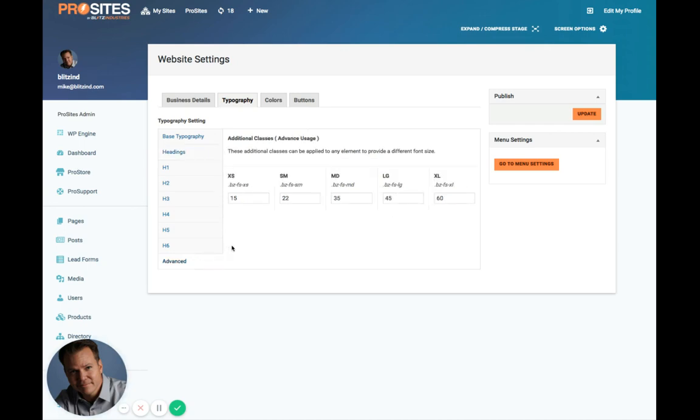And then this is the area that we actually had to address, which is advanced. We've noticed in some of our own templates that 6 headings and the base typography wasn't enough variations for what we had designed. We are using Elementor. Actually, we're also using Beaver Builder, but we're moving everything back into Elementor. And with either one of those, they allow you to modify, like let's say you set it as an H1 tag, and then from within the page builder, you're allowed to modify how that H1 appears.